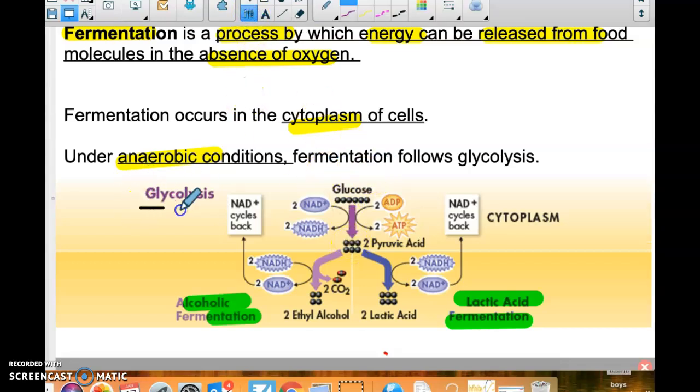So we do start with glycolysis first, because again, glycolysis doesn't need oxygen, and it's going to make 2 quick ATP. So glucose will still be broken down into pyruvic acid. Now, if oxygen is not present, instead of it going through the Krebs cycle, instead of pyruvic acid going into the mitochondria, it's going to stay in the cytoplasm, and instead it's going to go through fermentation. Now, in humans, we go through lactic acid fermentation. In other organisms, there is something called alcoholic fermentation. We are going to be focusing on the lactic acid fermentation because that's more relevant to us.